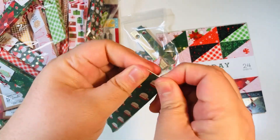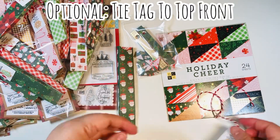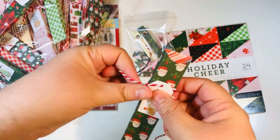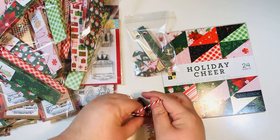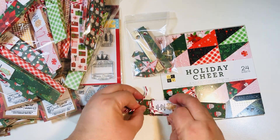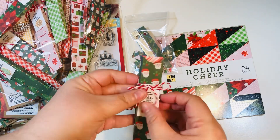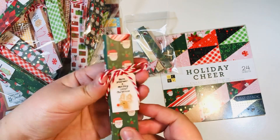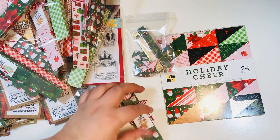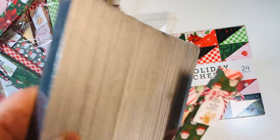That's basically your nail file holder — you could keep it just like this. I'm going to take it one extra step and add my little tag by tying the twine around the top of the nail file holder, looping it back around to the front, tying a knot, then tying a bow. Twist it on its side to make it easier, then straighten out the bow. Trim the hanging ends with scissors so they're even and don't hang too much. That is the finished nail file holder — they're super cute in real life.